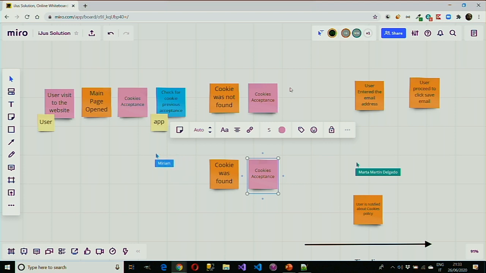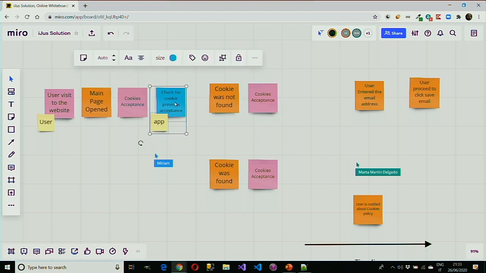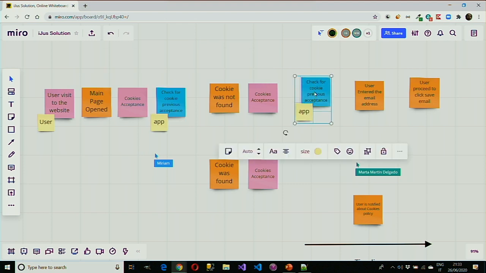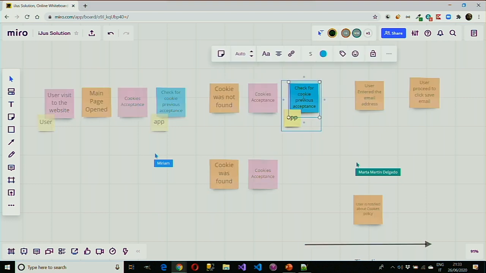So what happens if the cookie was not found? It could trigger a command saying accept. So yes, the cookie acceptance can have a command, right? So I'll copy that one here.